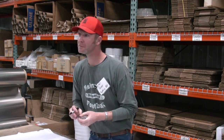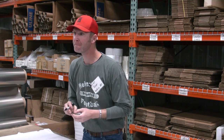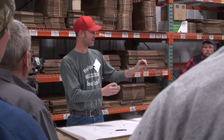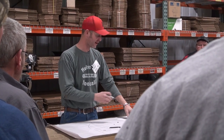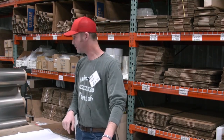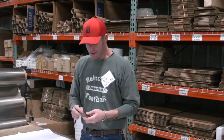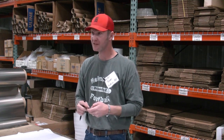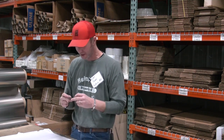Go ahead, sir. So you want it back to like the pre-sprung position, right? So you bent it a little bit? No, not yet. I have not bent it yet. I just push down with my finger as I'm going to spot the blade. Yes. And the carbide bits, you need to spin them fast and be careful. If they bend, they break. So just spin it fast and be careful. This ain't a race.